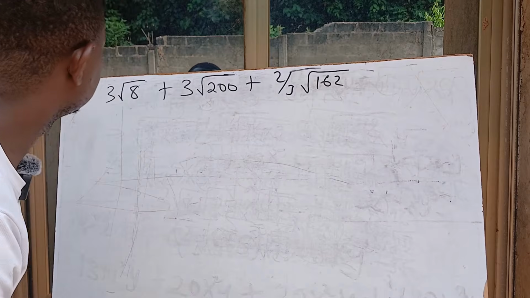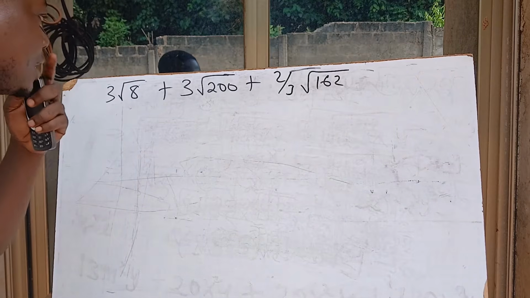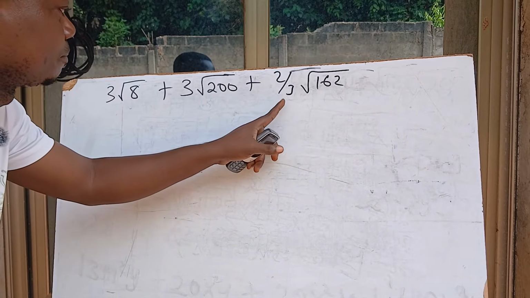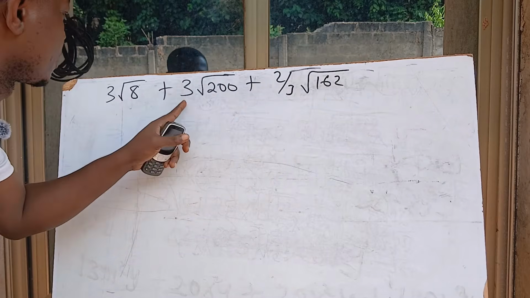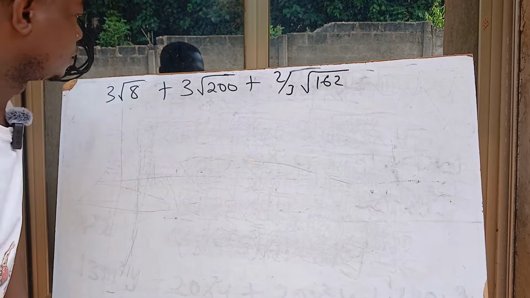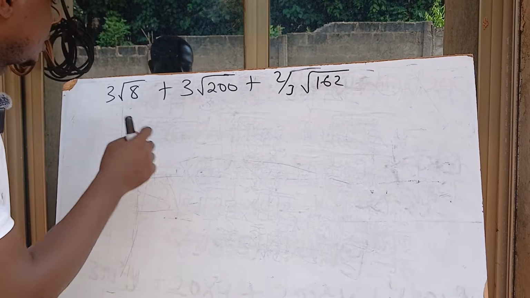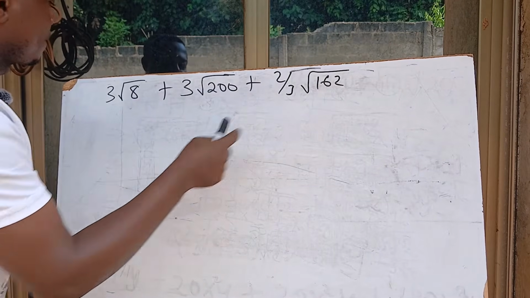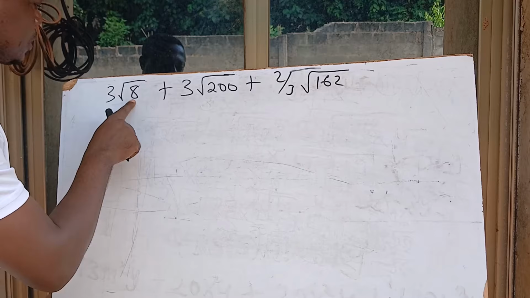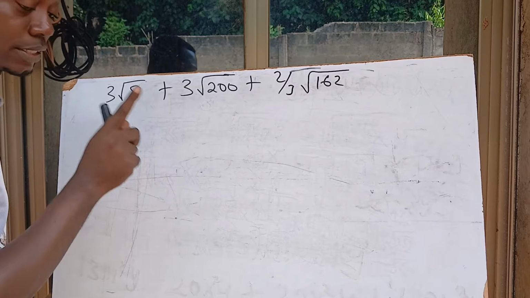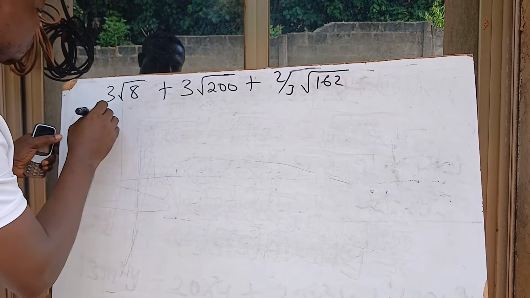All right, so let's continue with this. This time we have coefficients, 2 and 3, then we have 3 here. So it doesn't change anything. Okay, so let's look at what is here. Let's test this one. 8 over 2 will be 4. 4 is a perfect square, so we are free to go.